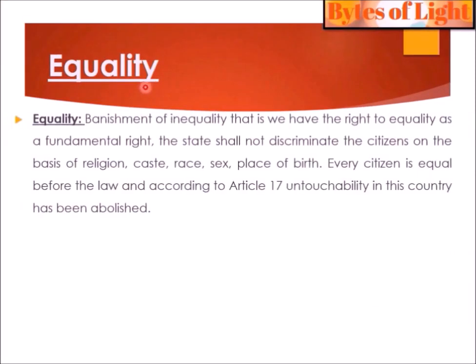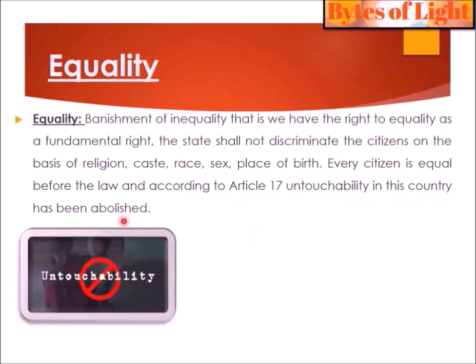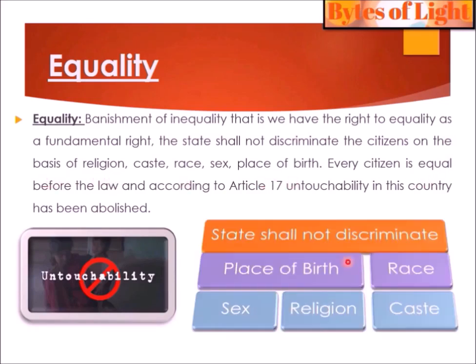Coming to the next one, equality. Here, equality means banishment of inequality. We have the right to equality as a fundamental right, and the state shall not discriminate against citizens on the basis of religion, caste, race, sex, place of birth. Every citizen is equal before the law, and according to Article 17, untouchability in this country has been abolished. So we have abolished untouchability, there is banishment of inequality, and the state shall not discriminate against citizens on the basis of these domains.